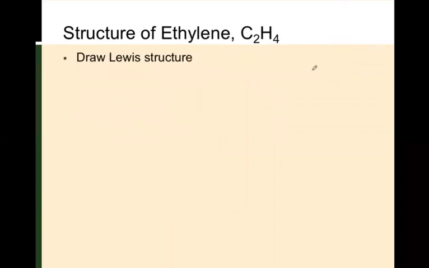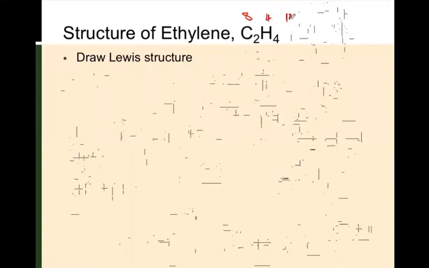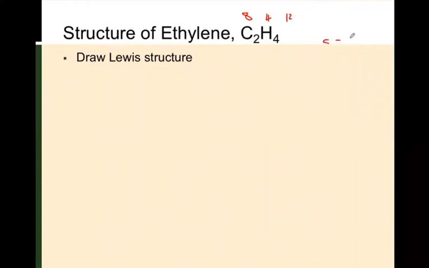Structure of ethylene then, so this is a little bit different. Or ethene, sometimes you see it called ethene. So Lewis structure again, and maybe I leave some area because there's probably going to be more stuff here. Carbon, there are 2 of those, that's going to be 8 electrons. Hydrogen, that's going to be 4, so that's 12 electrons. We add the carbons and the hydrogens together.